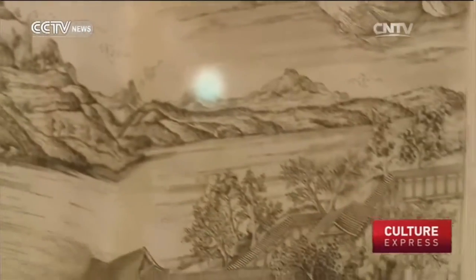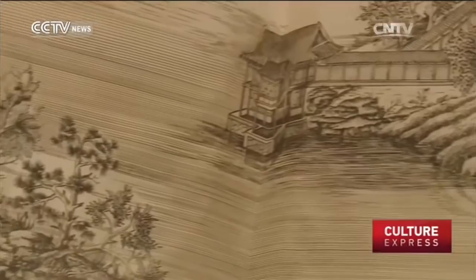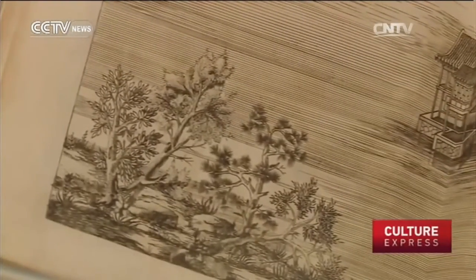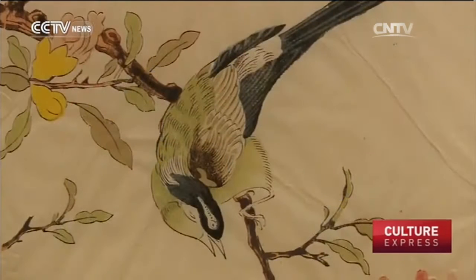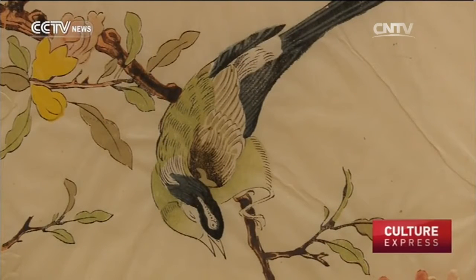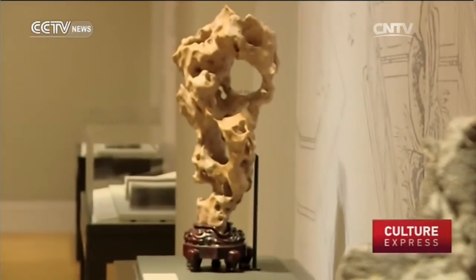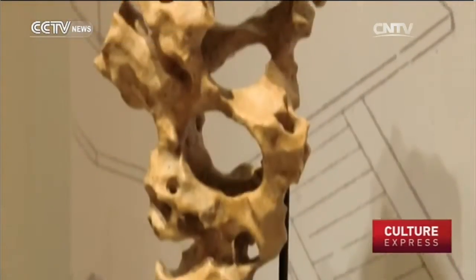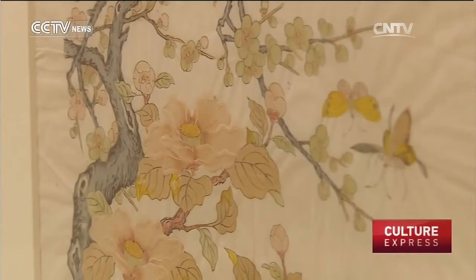That glimpse into Chinese gardens sparked Europe's love affair with China's various art forms. A French missionary and painter put it this way: "Everything is truly great and beautiful, both as to the design and the execution. The garden struck me the more, because I had never seen anything that bore any manner of resemblance to them in any part of the world that I had been before."